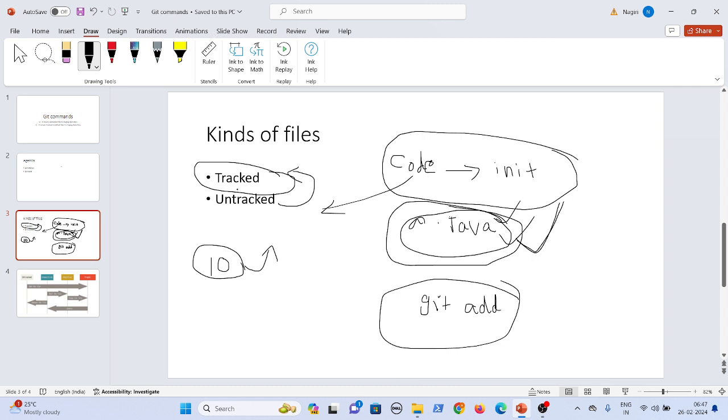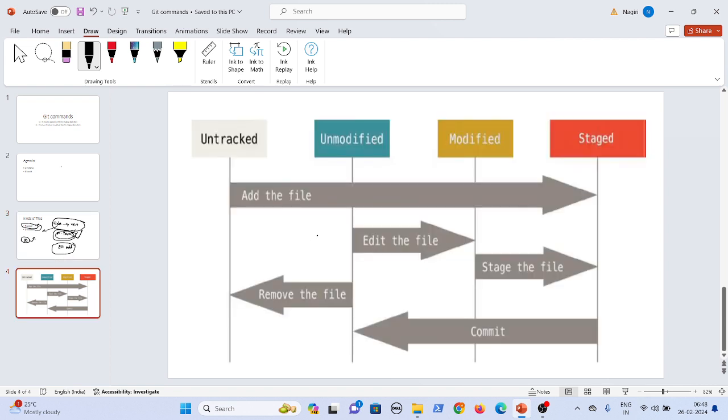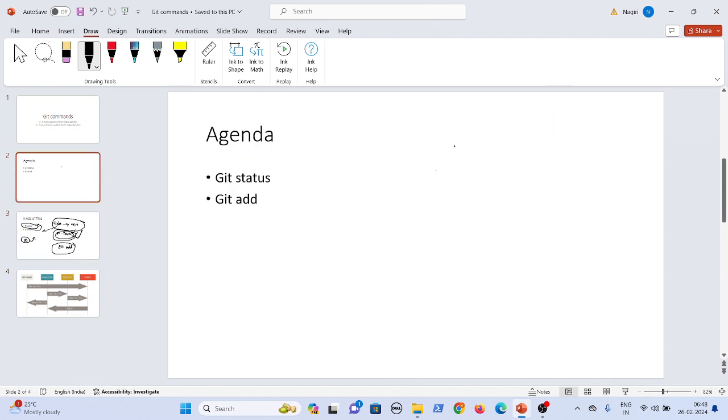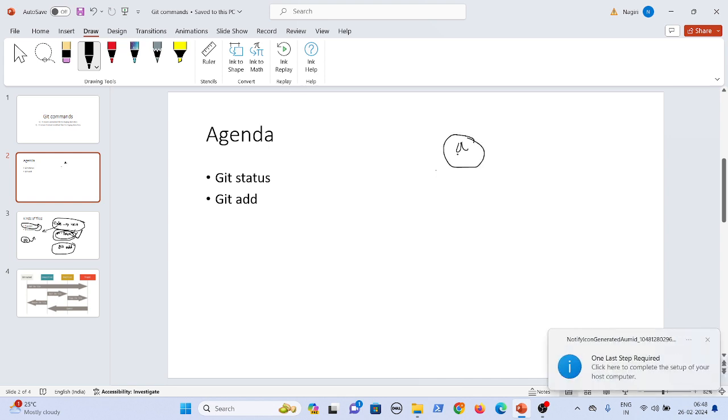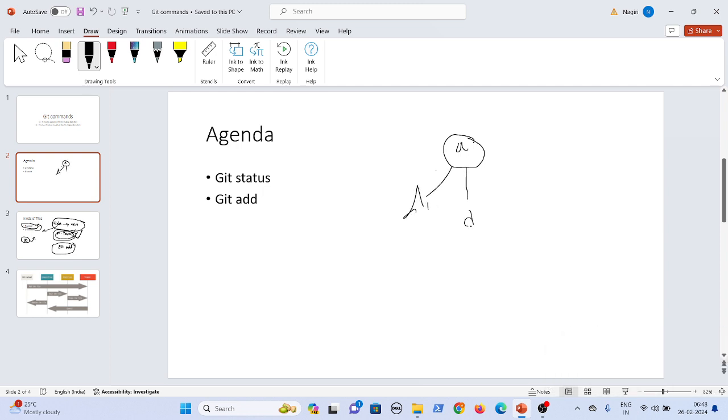Now, the example we just discussed is where you create a new folder and then ask Git to track it. But usually developers clone repositories, right? To explain that, let's say there is a server A that is hosting a website, and a developer D1 is already using the code, and developer D2 is already using the code. Now developer D3 has joined the company, and he wants to work on this project.